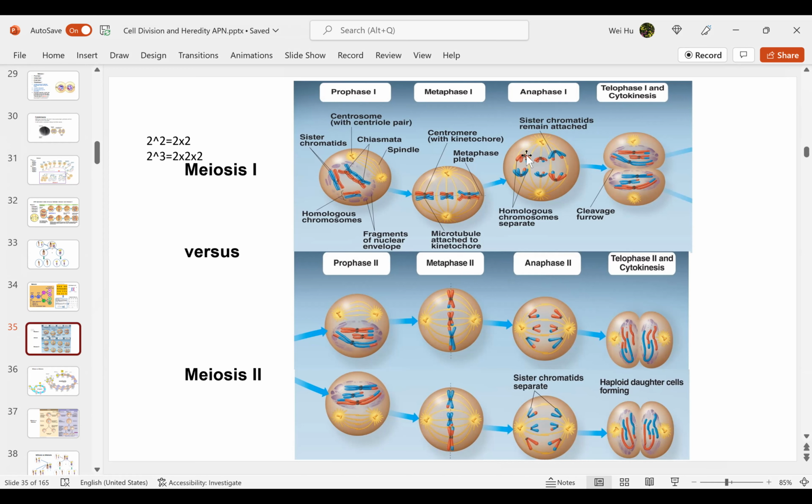The above one has 2 chromosomes from your mom, 1 from your dad. Whereas the bottom one, you got 2 from your dad, 1 from your mom. They are not identical. Then you can divide again in meiosis 2, where you separate chromatids. But because the chromatids are not identical anymore, you're making 4 unique cells. They are haploid cells.